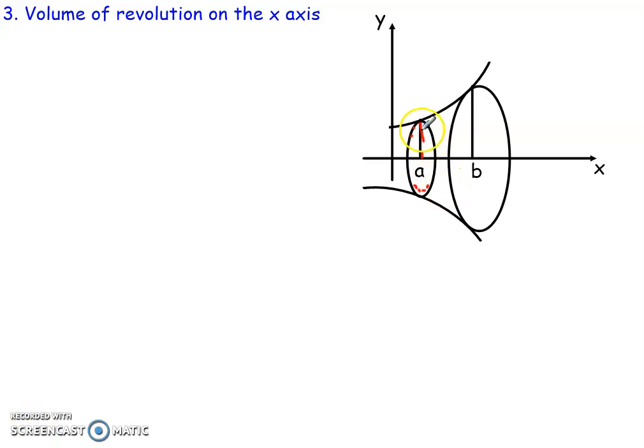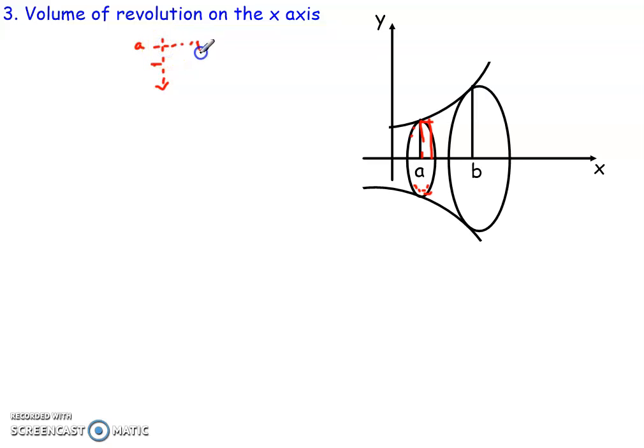Now what this is going to do is, as we take every strip, so let's imagine I'm going to draw on a strip here, and I revolve it round this axis here, what that's going to actually do is create a cylinder the whole way round. So let's imagine I'm going to draw that for you there. So there is my x-axis going through here. Let's imagine that there's my a, and there's the second point that it's going to be.